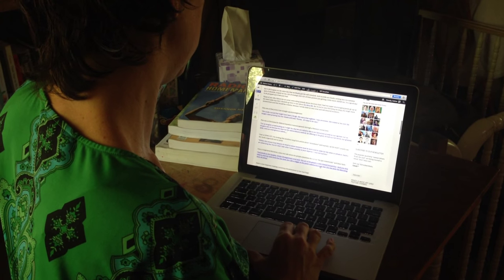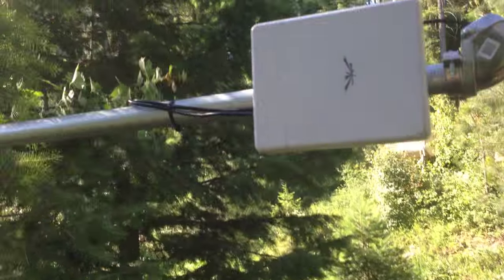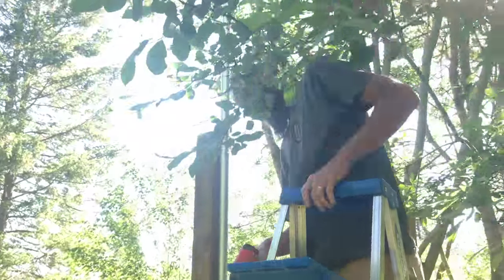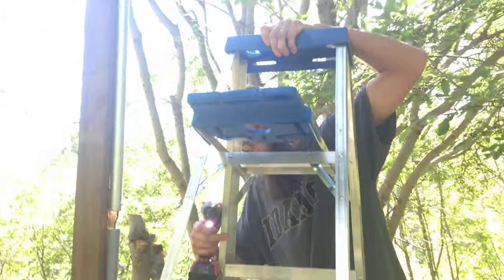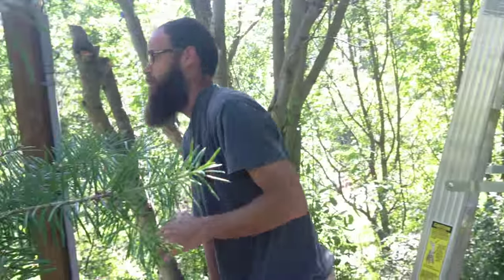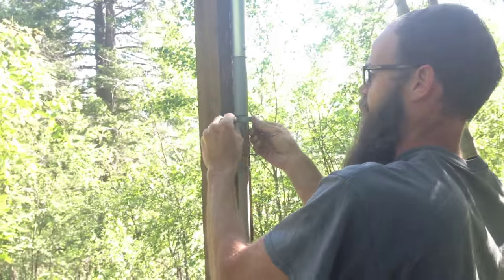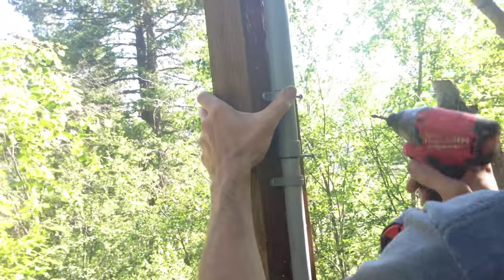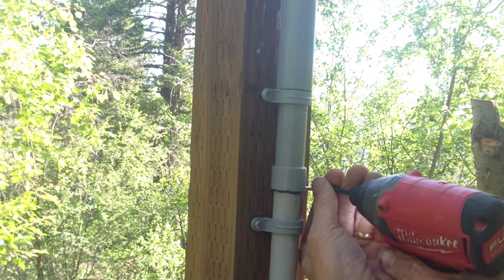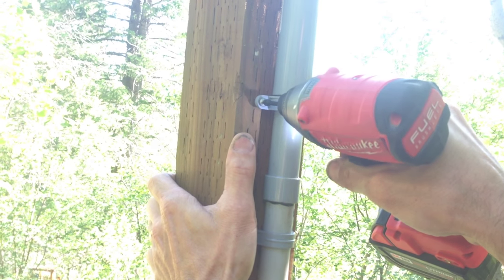We might not have made the choice to bring internet onto our property if it weren't part of income earning for both of us. We're still at this stage where we're setting up our homestead, and the stress of needing to maintain those incomes has been pretty challenging. And whether my health problems were actually related to that or not, there were definitely connections there. So as much as I miss the sweet simplicity of not having any connection out here, that just wasn't something we could sustain in the long run.